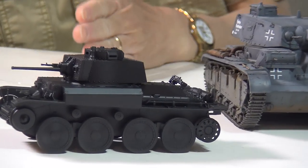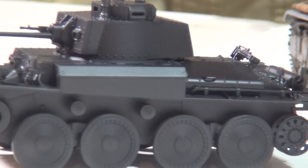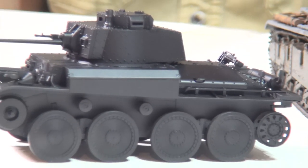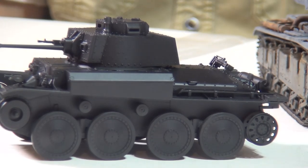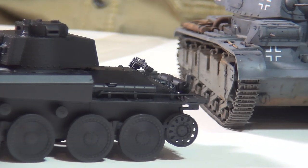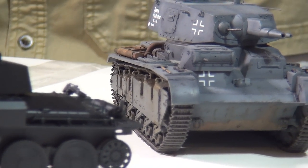Do you always use black, Sandy? Do you ever use white? I do, depending on the color. If I'm using a vehicle which is not a green or a sand color vehicle, I will use a neutral gray. Especially when you're building a vehicle with photo etch and resin, it ties everything together, right? So I'll give it a complete coat of that.